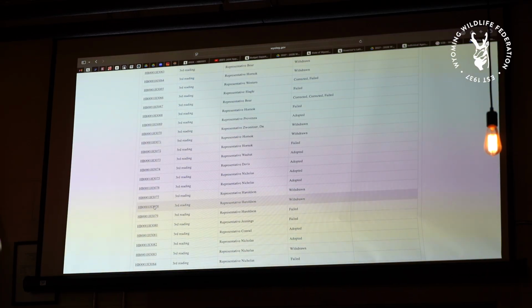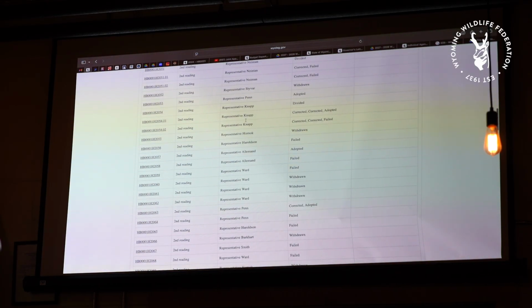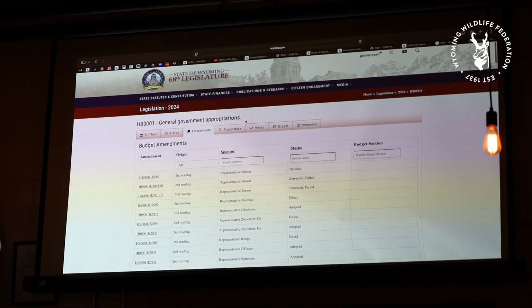Well, this is where you're going to find them, and you're going to see second and third reading. So again, the first reading of the budget bill is pretty much where they get to hear everything, and the Joint Appropriations Committee stands up and basically has to defend their decisions with this budget bill. So they'll be on the House floor getting questions from other senators or other representatives. And they're saying, no, here's the thought process. This is what we heard in testimony. This is why we're going to cut it, or this is why we're adding some stuff. We don't have it here. You have to think we only have so much money. So they do have to balance the budget.